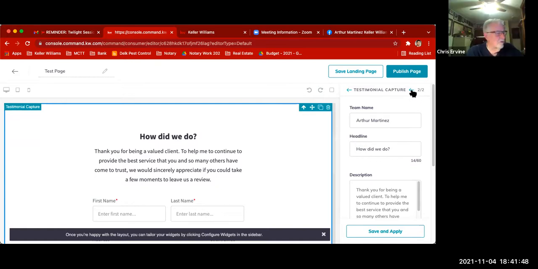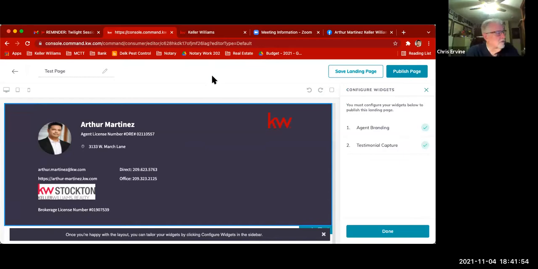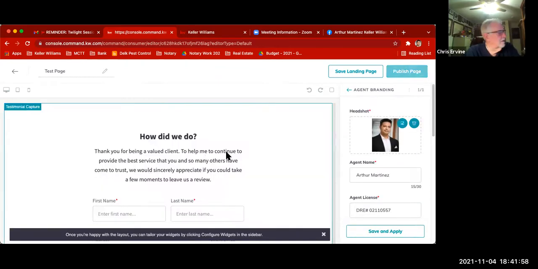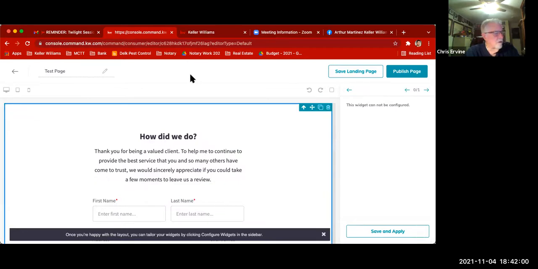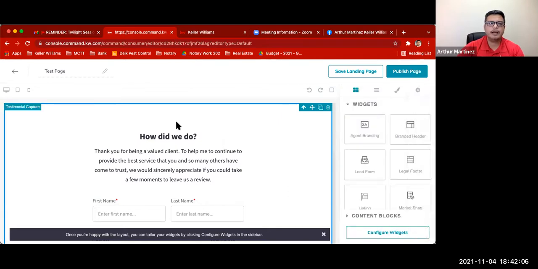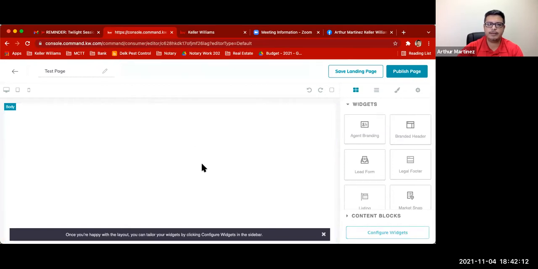But it still stays gray. See, there's no color, the background's all gray, and it still says widget not configured. So do this. Click on it and just hit delete to where you have nothing on the screen but a blank white.